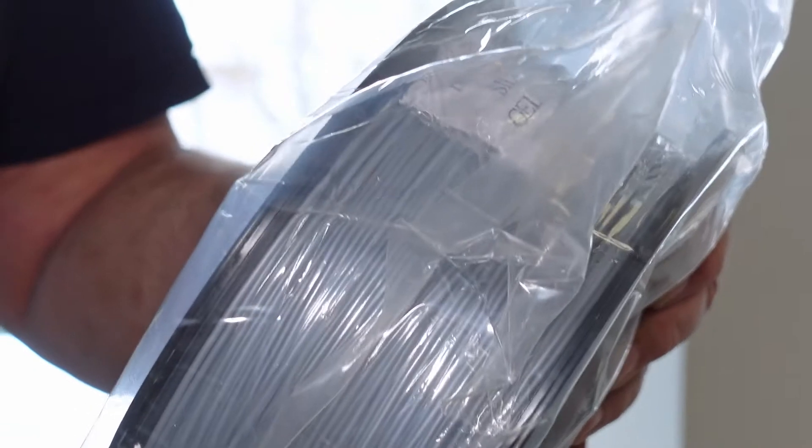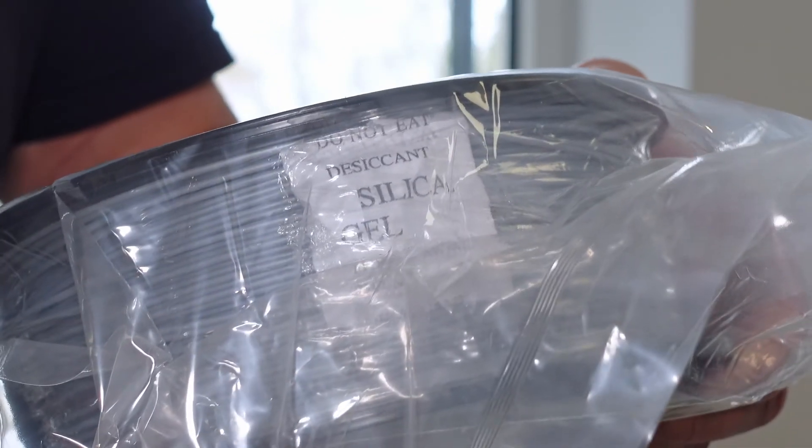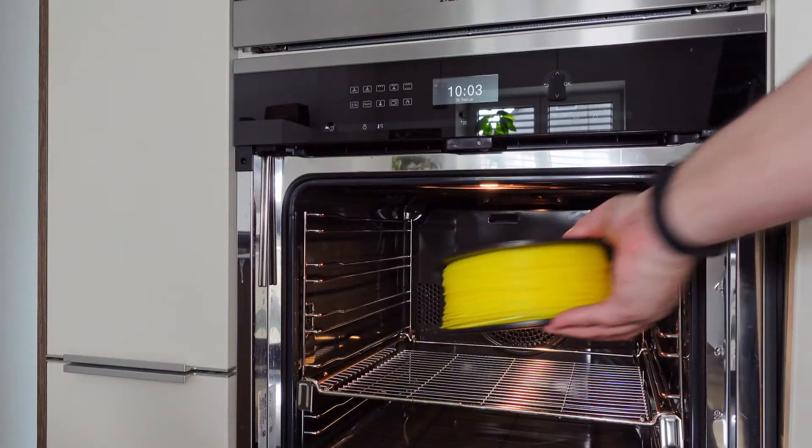So what do I do if I don't have a TGA at home? That's really something for the industrial space. For home users, drying it in your oven is something that really helps. When you receive your material, it's vacuum packed and has some desiccant in it, so you're safe to use it right out of the packaging, and for a couple of days it's probably also good. In the summer when it's really humid, that duration might be shorter. If it really gets too moist, you see that in the bubbles, and then it's recommended to dry it in your oven.